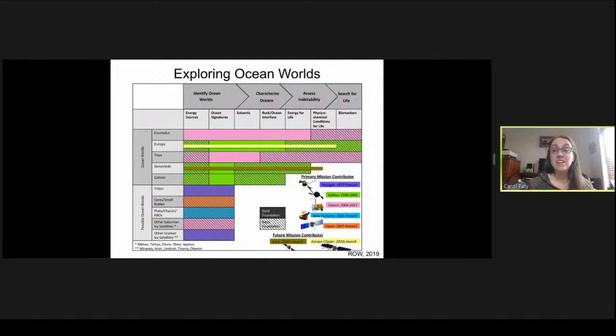Now, Galileo, that was really the moneymaker for ocean worlds. Galileo discovered the first ocean worlds, and I'm going to walk us through that in just a moment. Cassini followed in Galileo's footprints, except instead of orbiting around Jupiter and exploring the Galilean moons, Cassini went to Saturn and revealed a whole suite of new and exciting things about moons like Enceladus and Titan, and their evolution in the Saturn system. We had New Horizons go out to Pluto and now beyond into the Kuiper Belt. And as you might remember, it got to see a contact binary in the Kuiper Belt that was named Arrokoth.